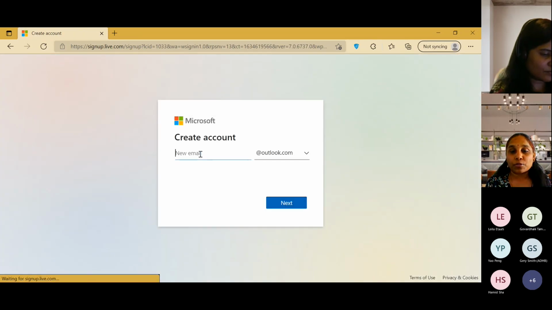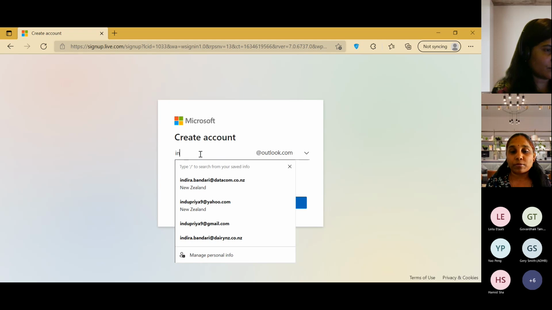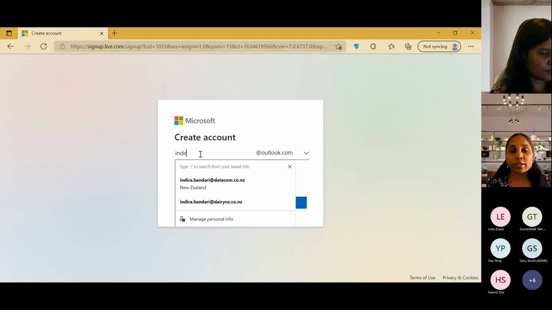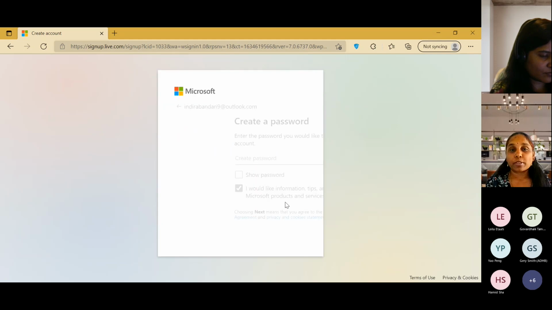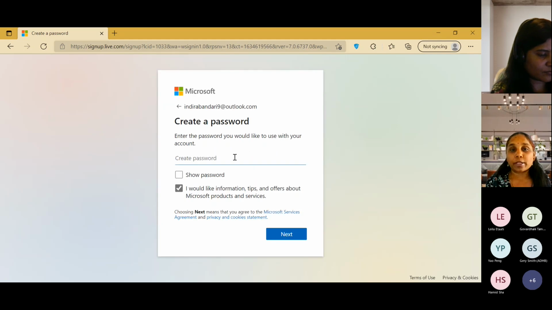I'm just going to choose something that I haven't chosen earlier. So I'll just say Indira B, and let's see whether it is available. Indira B at outlook.com. So it's already existing. So Indira Bandari 9, I'll say. Hopefully that, yeah, okay. And then you can create your password.